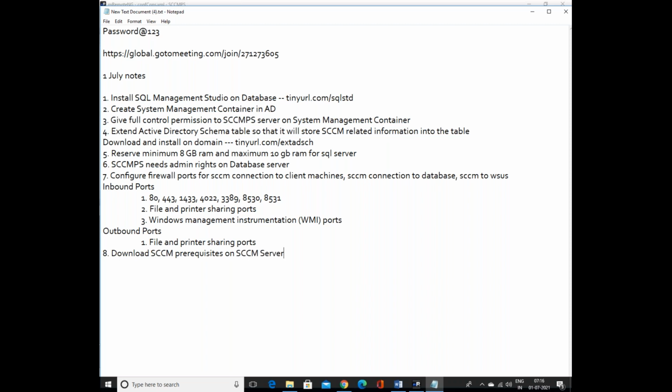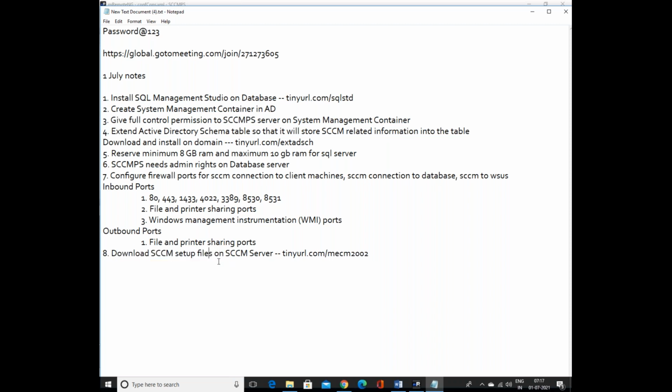Now we have to download some SCCM related prerequisites on the SCCM server. First, you have to download this one, tinyurl.com/MECM2002. First we have to download the SCCM setup files.